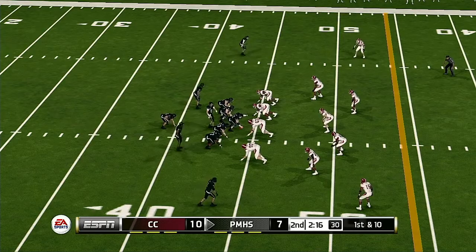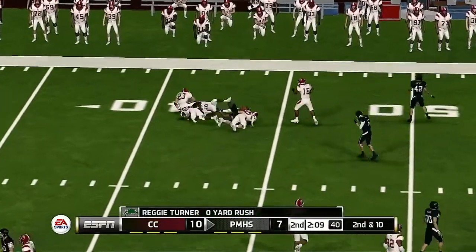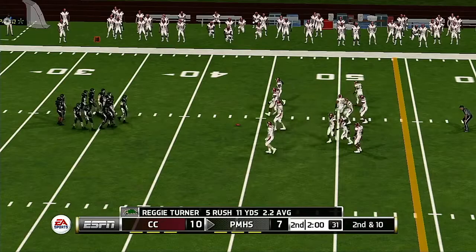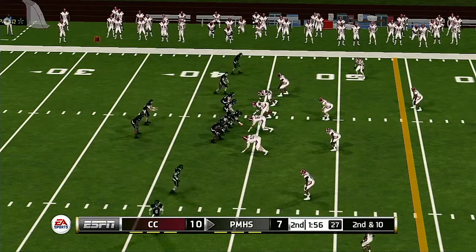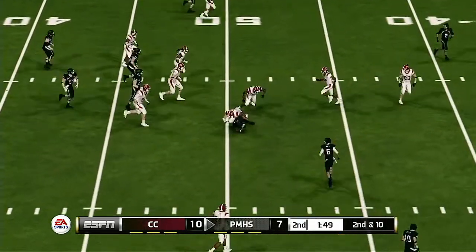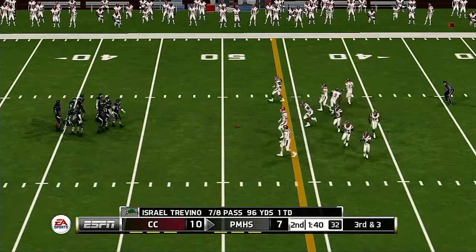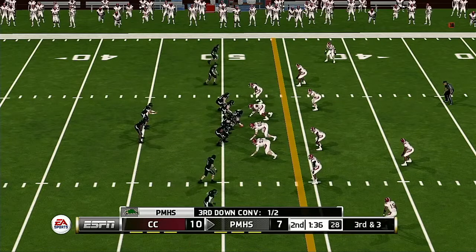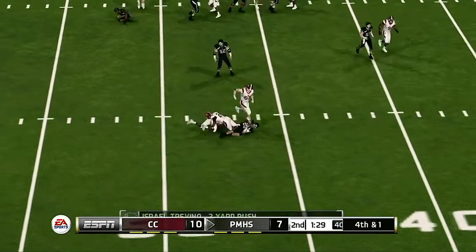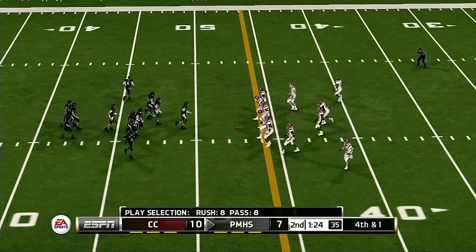First and 10, ball on their own 44. He's taken down at the 49. Lateral's back — they'll bring him down at the 44-yard line. Third down and they're going to need about three yards to pick up the first down. He's going to come up short. Good tackle. They tried to keep it on the ground for the first down. Brad, the defense just steps up and makes a play, stopping them and bringing up fourth down.